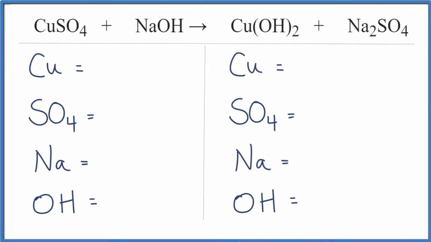Let's add the atoms up on both sides of the equation. I have one copper atom here on the reactants. Instead of writing the S and the O separately, I see there's SO4 here, and then I have another polyatomic, the SO4 over here. So I'm just going to write SO4, and I have one of them. Sodium, I have one, and I see again here I have OH, and then I have OH on this side. So I just have one OH here, and that makes adding these up a lot easier.